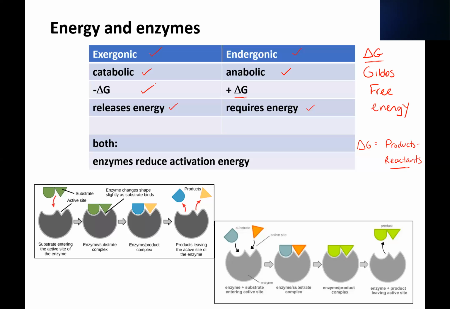Remember, here's our pictures of enzymes. The first one on the left is showing a catabolic reaction. So it's taking the molecule and breaking it down and releasing energy. Over here we have an anabolic, where we're taking two substrates or two products and putting them together. And so we would need to put in energy. And these gray blobs are our enzymes, right?